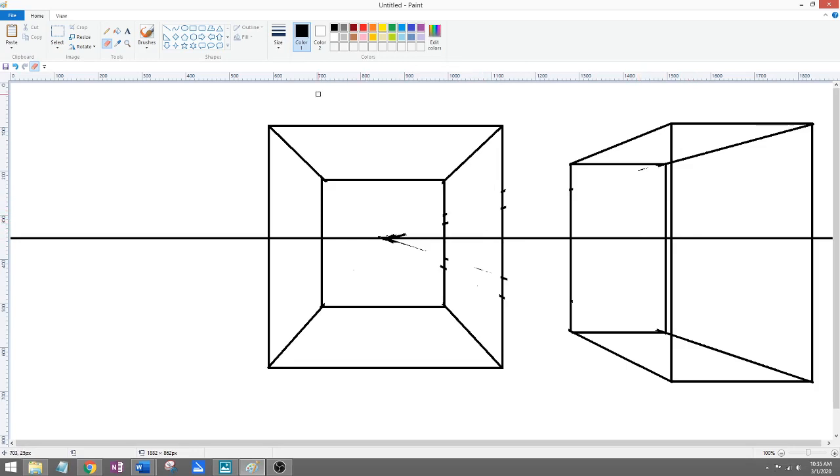Well, I wonder what would happen if I colored this in a little bit.